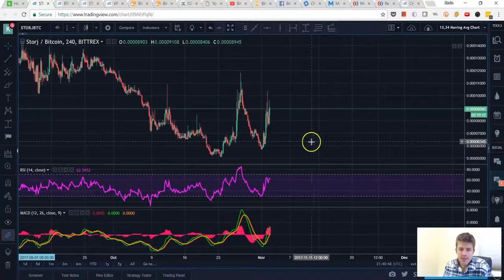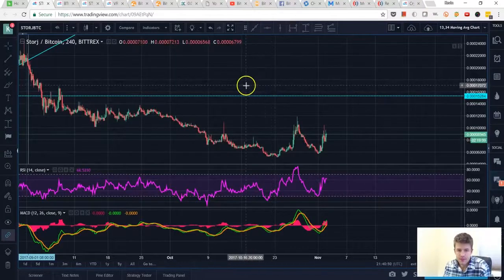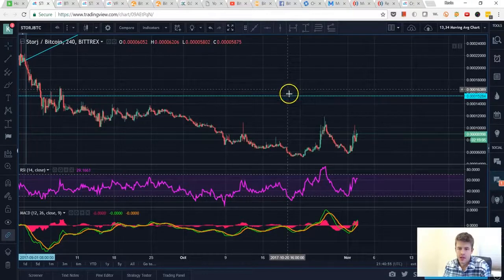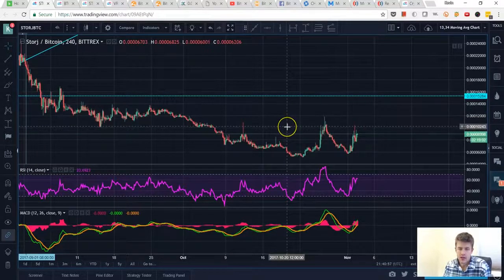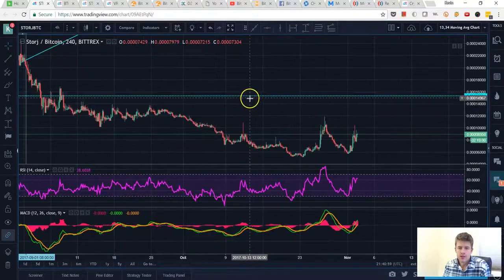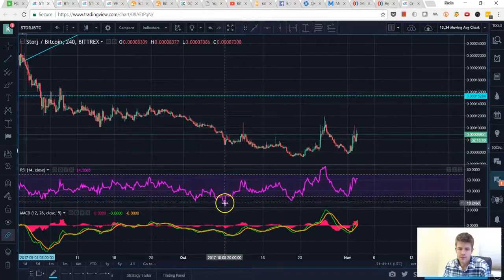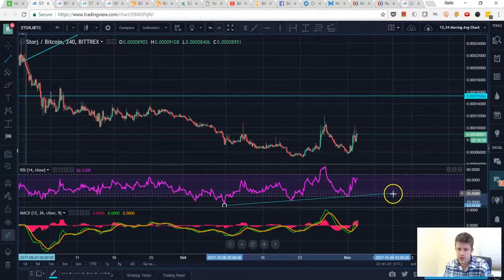All right, so here we have storage, which is an altcoin. It's a decentralized cloud storage platform. Looking at the price action on the 4-hour chart, we can see we're making lower lows, and all of a sudden we have an upswing, and then we come back down. Right away with the RSI, I see our extreme low here, well below the 30 level. Looks like it's 13. And then we see an upward slope with RSI here.